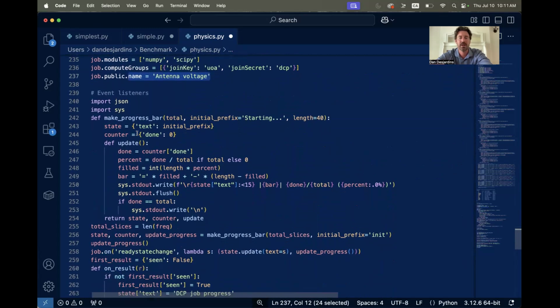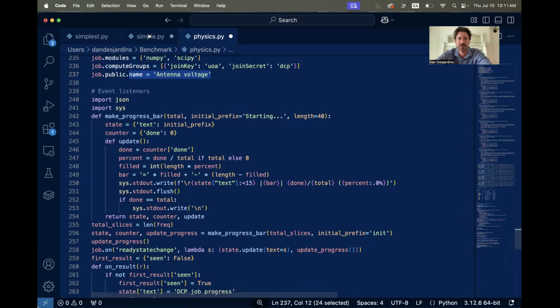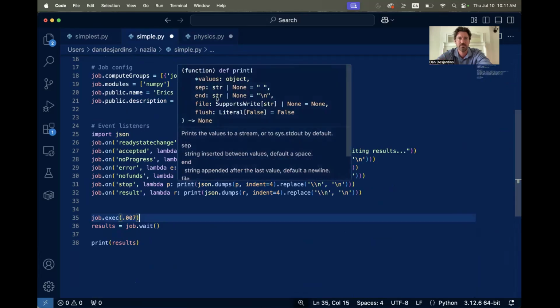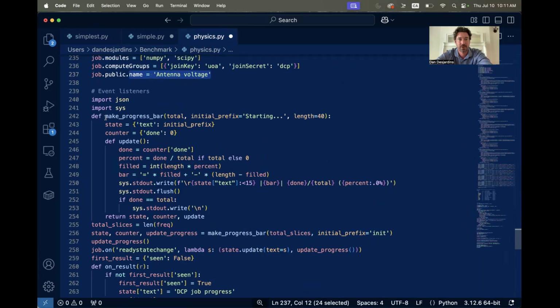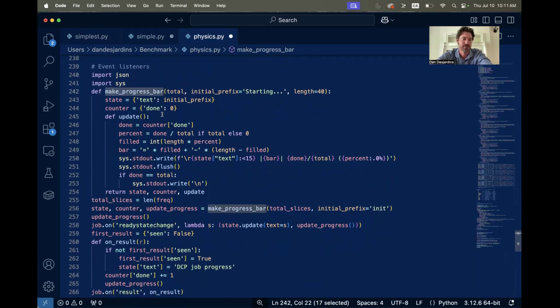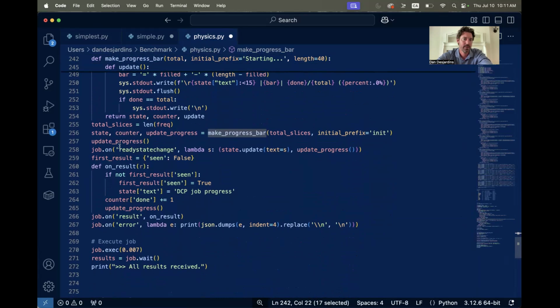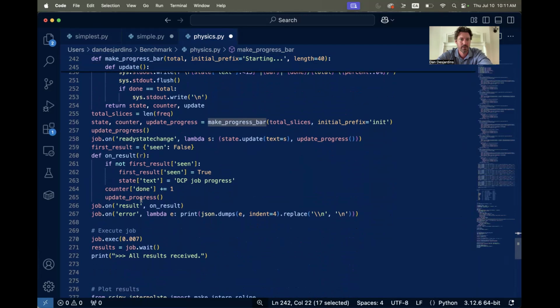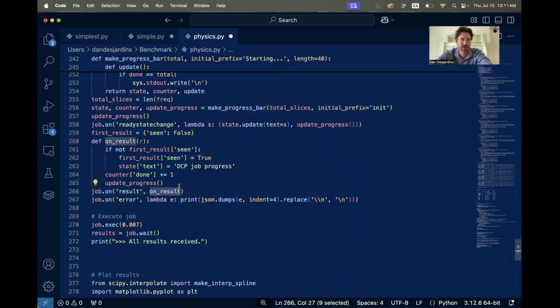And here, again, don't mind this too much. I did some fancy stuff with the events because earlier I just showed you all the simple events where I'm just printing the raw stuff. But here I'm actually doing things. Here I made a progress bar just because, rather than seeing each result come in with the full printout, it'll just show me. It's kind of like tqdm for those who are aware. It'll just show a percentage completion. And then on result, it will just advance the progress bar. And that's my on result function. It just does that stuff. Of course, tell me errors. Those are useful to know.